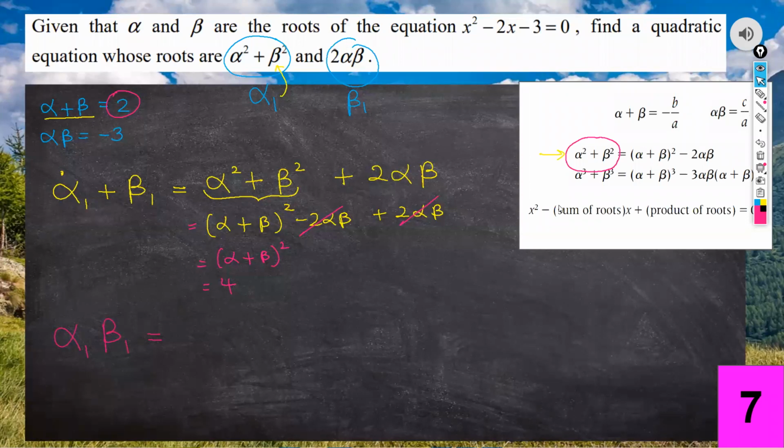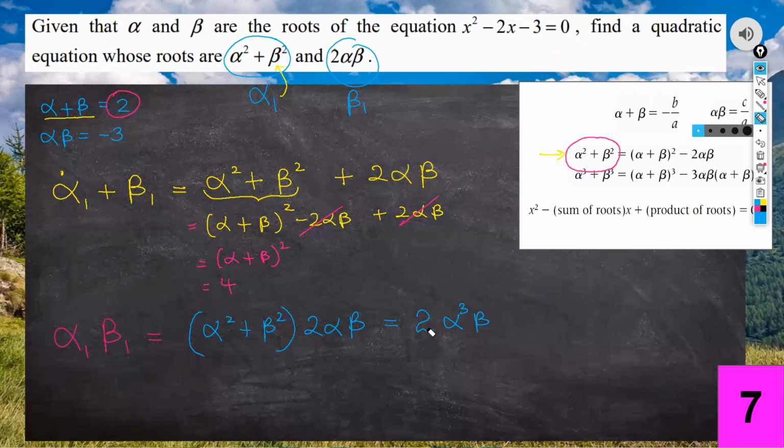All right, so we're running out of time. So I just want to make sure I get this piece here now, the alpha beta 1, right? The alpha beta 1 is, let's see, alpha squared plus beta squared. And we have to multiply that whole thing by beta 1, which is 2 alpha beta. Let's see what happens over here. Every one inside here gets multiplied by 2 alpha beta. So you'll get 2 alpha cube beta.